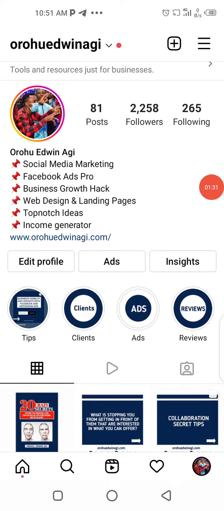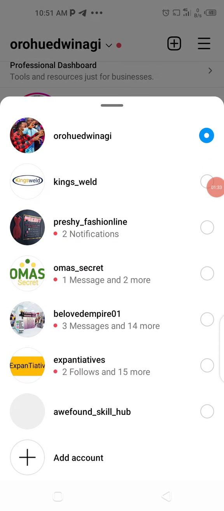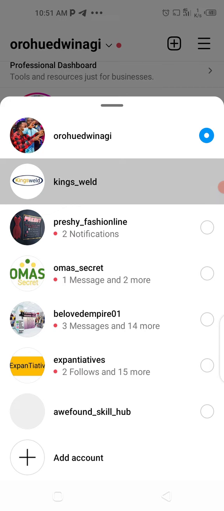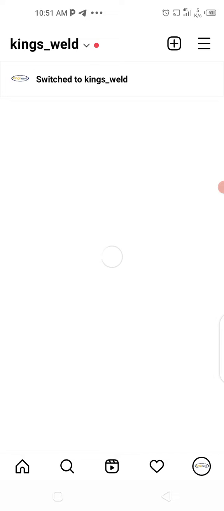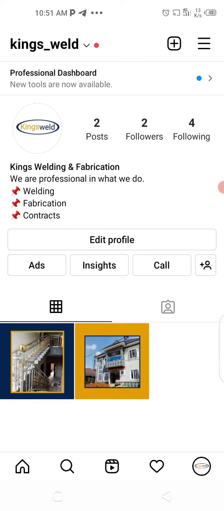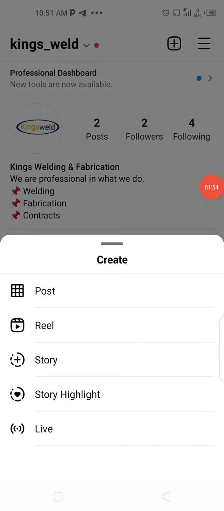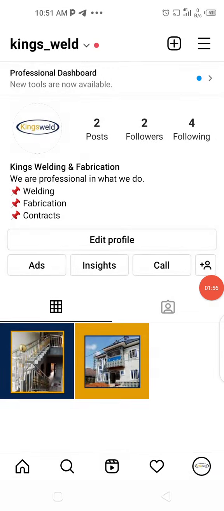So let's go to our sample brand, Kingsword, and see what happens. So first you have to design what you'll be using as your brand, as your icon or your pictures. So now what I'll be doing is I will click on plus, I'll click on story highlights.